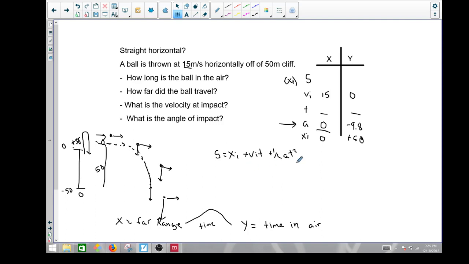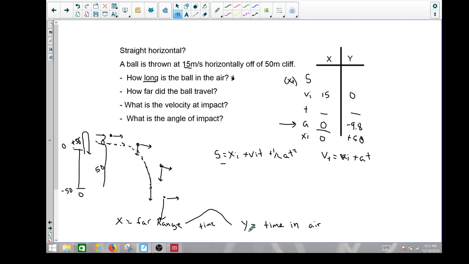All right, two formulas. We have the distance formula, and we also have velocity at some time equals, sorry, the initial velocity plus the acceleration times time. All right, what's the very first thing we have to solve for in this problem? Just like the last problem we did in the previous video, we solve for how much time the ball is in the air. So let's say how long, I mean time. You must do time.